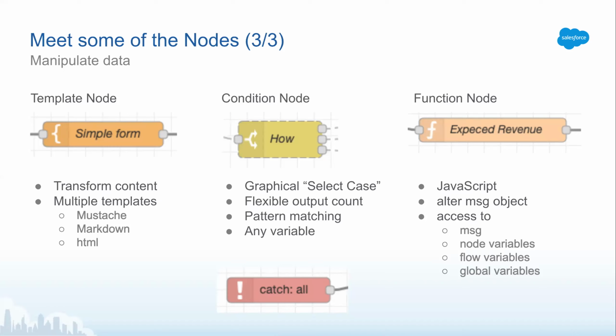The second one we typically see is a condition node. You get data in, you specify internal conditions, and then depending on the number of conditions you specify, you get the output node. The third one is the function node. You get an input of a message object, a JSON object, and it's expected to output a message object, and in between you write your JavaScript function. And then last but not least, the catch node. Things go wrong from time to time, and this is basically your error handler.